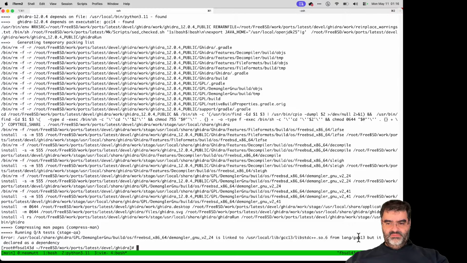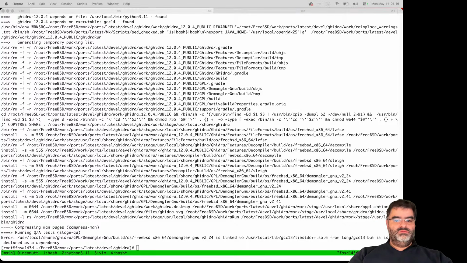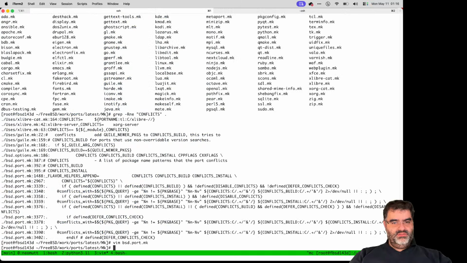FreeBSD from Lang GCC. I'm not liking what I'm seeing here.